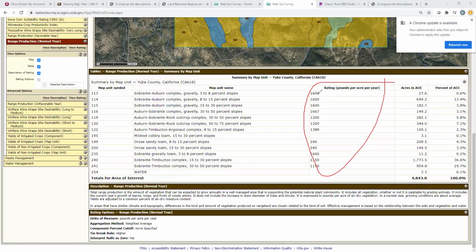So one of the easiest ways to think about this is if we look at the percentage of soil that is in that area of interest, we can probably just take the average pounds per acre per year between these two, which is 1150, so the math isn't even hard here, and that is going to be the vegetation that we use for stocking rate calculations. Okay, but keep in mind this is in a normal year. We also need you to look at these for a favorable and an unfavorable year.